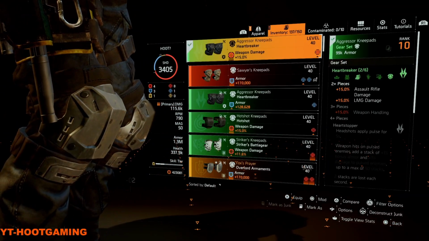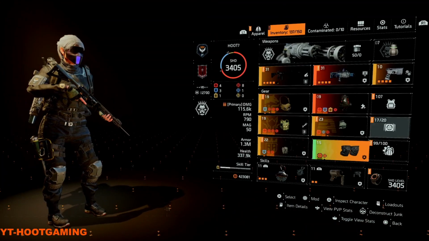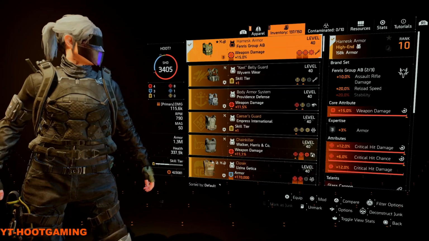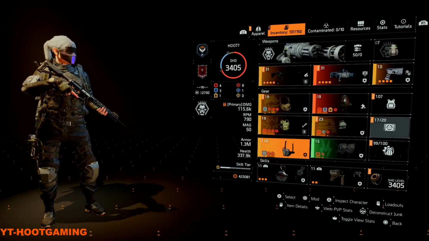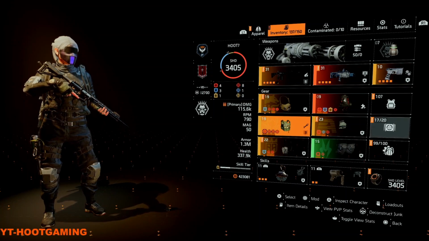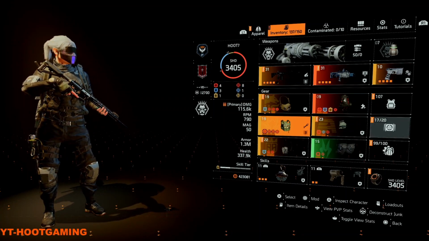And the knee pads is the Heartbreaker, just for extra 15% assault rifle damage. That's always good. So 15 plus the other 10, you can't go wrong with 25% extra assault rifle damage. And yeah, man, this is the build. This is very simple. I've been just trying out different things, and this hits pretty hard, man. It's fun to use. The time to kill is a little longer, but hey, it's The Division, man, so it doesn't really matter. But it's super fun.